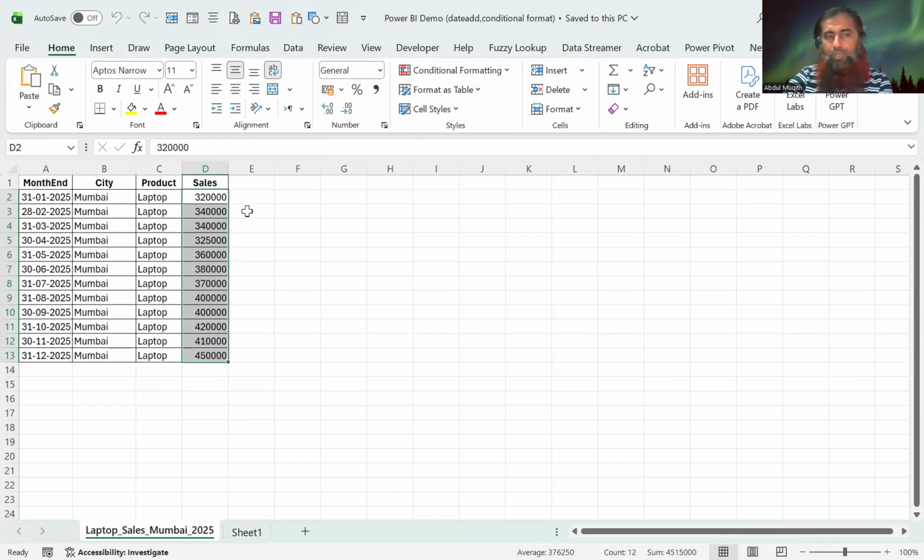For example, if present month sale is going down compared to the previous month sale, it should show a downward pointing triangle. If it is going up, it should show an upward pointing triangle. And if it is stable, like both 34,000 and 34,000, then it should show some dash or something like that. This will be the second step.